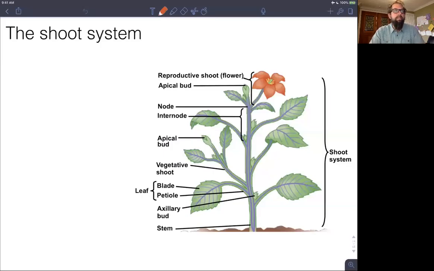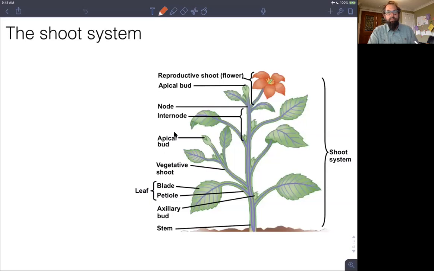Okay, I ended last time talking about the root system in plants, and this time I want to switch our attention to the above ground portions of the plant and the shoot system. Just as a reminder, the shoot includes the above ground portions of the plant. That includes the nodes where leaves and branches are attached, and the internodes in between those nodes, and their series of apical buds, and then axillary buds where that growth is occurring, as well as, of course, the photosynthetic organs like the leaves extending from that plant stem, that plant body.